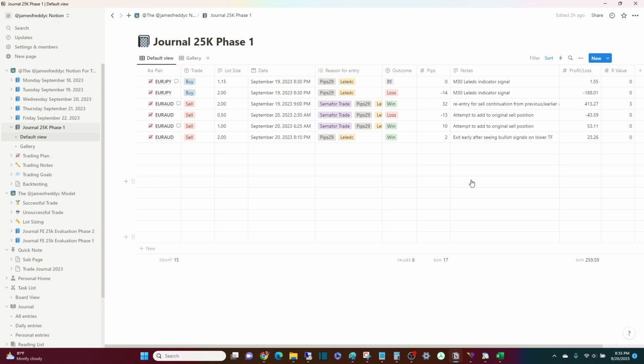As far as this particular journal goes, this is for The Funding Trader firm, which is another firm that I opened up a 25K account with. So I have three accounts going. I don't have a copy trade set up on this particular account, but I immediately went into drawdown with this one as well. But I actually got back to break even today, which is great. So looking positive on everything, which is always good to have, a good outlook, and just slowly bring myself out of drawdown.